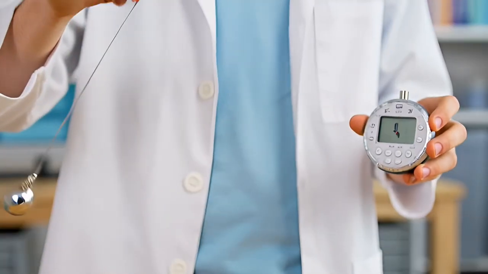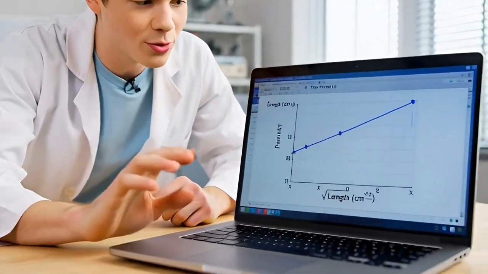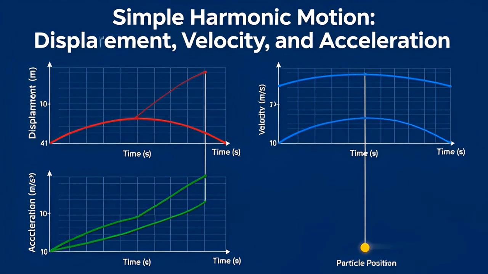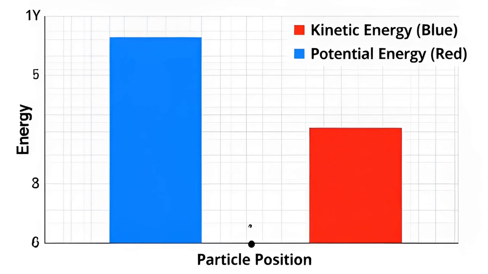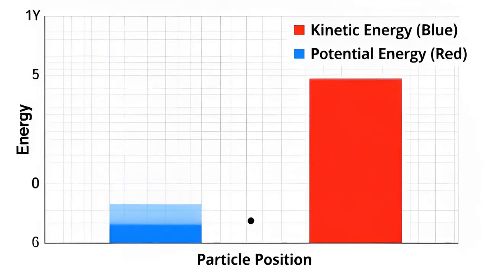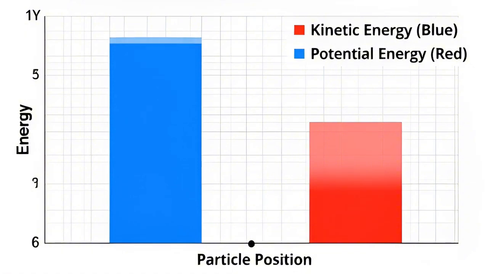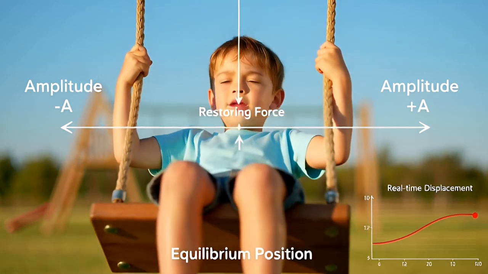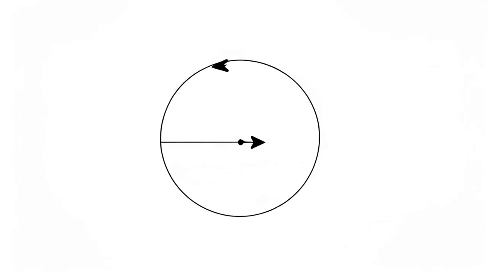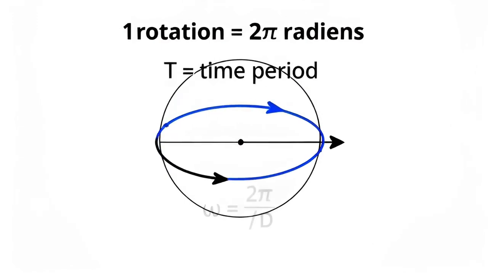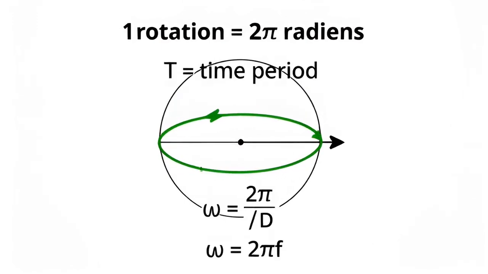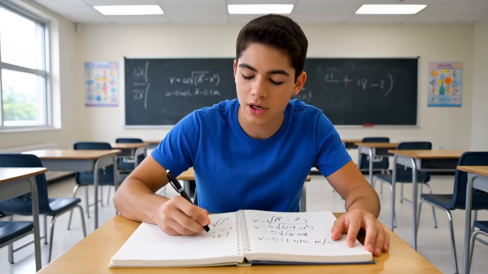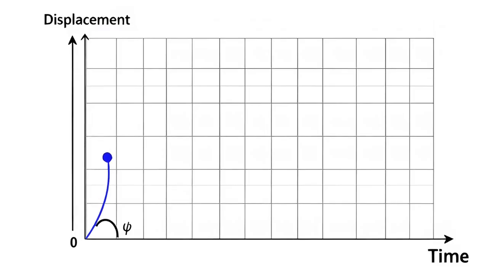Think about some everyday examples to get an intuitive feel for this. When you pull a pendulum to one side and release it, it swings back to the center and then continues to the other side before returning again. When you stretch a spring attached to a block and let go, the block rushes back toward the center, passes through it, compresses the spring on the other side, and comes back again. When you pluck a guitar string, it vibrates rapidly about its rest position. All of these are examples of SHM, or motion that closely approximates SHM. The underlying physics in all these cases is the same restoring force proportional to displacement.